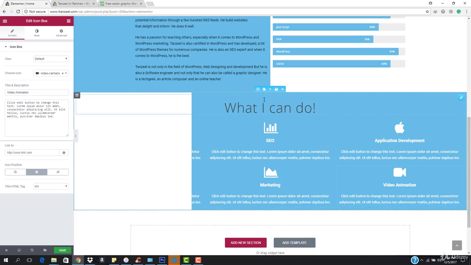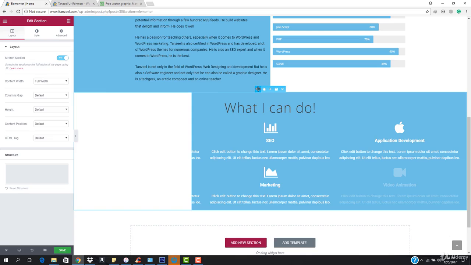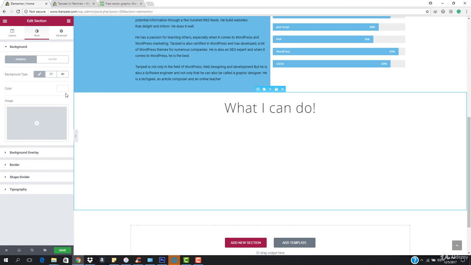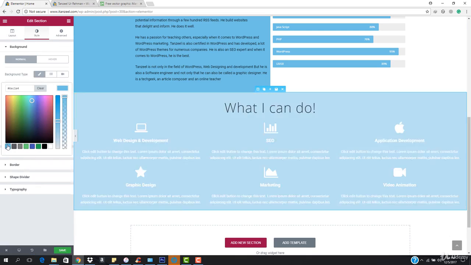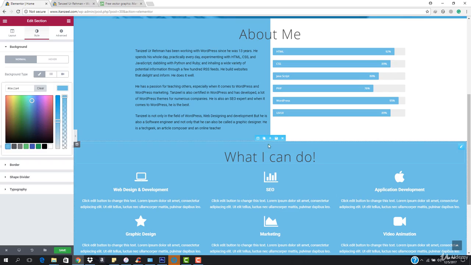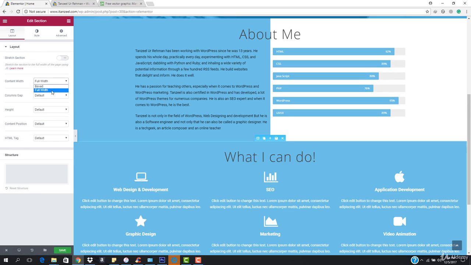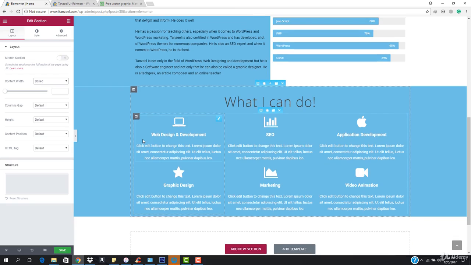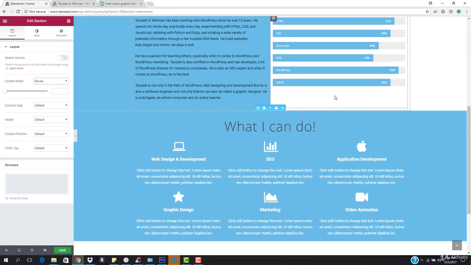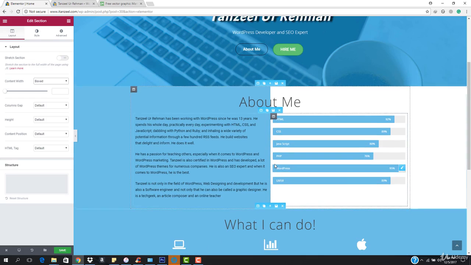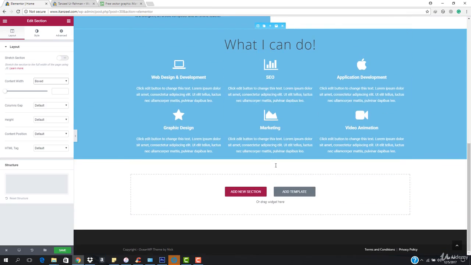This is coming right here totally, and you can come to the edit section and make it the full one. I'm going to go to the background type, and for the background I want this to be full, so you can see how this is looking. Then come here and unstretch this section and make it the box one, so you can see how normal it is now. This is also looking professional, and that was also looking professional. So it totally depends upon you how you want your website to look.